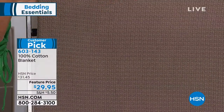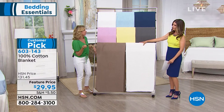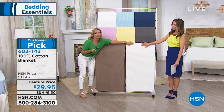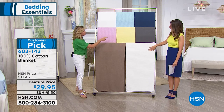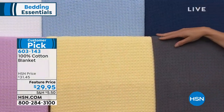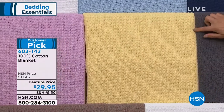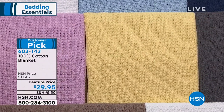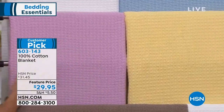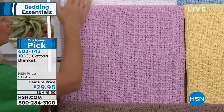Next to it, we are featuring the ivory. It's almost like an eggshell ivory. So here's the white to give you reference. There's your ivory, just a little bit warmer right there. And then we have your dark gray. We have lemon. Do you know that's the last pretty blanket we had in a yellow completely sold out? Wow, we're seeing that in fashion too. Yes, sunny, happy, a resurgence of lemon and yellow on the runways. This is a beautiful soft rosy pink. Isn't that gorgeous? So there's your pink, here's your white.